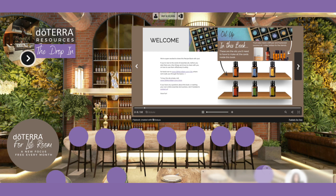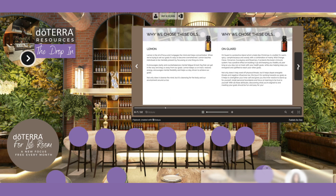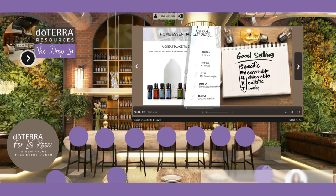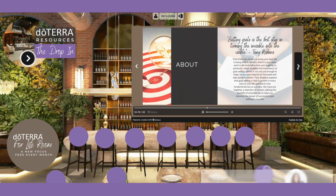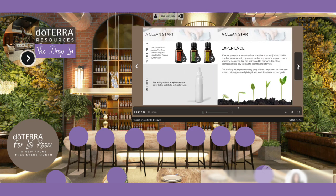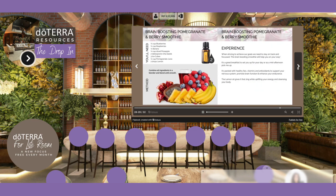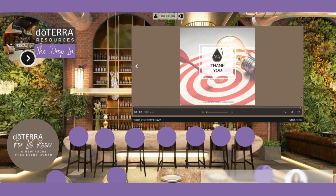What we wanted to do in this first initial book is pull on the oils that are inside the home essentials kit. We've got six oils from the home essentials kit inside here and you get a full description of what the oils mean specifically for this purpose — for January which is all about setting goals — and then we've got all of our recipes inside. Everything you can do and use is accessible completely free inside our life room inside The Drop-In. We've got a new one of these for you every single month; you can just literally drop in and come check it out.